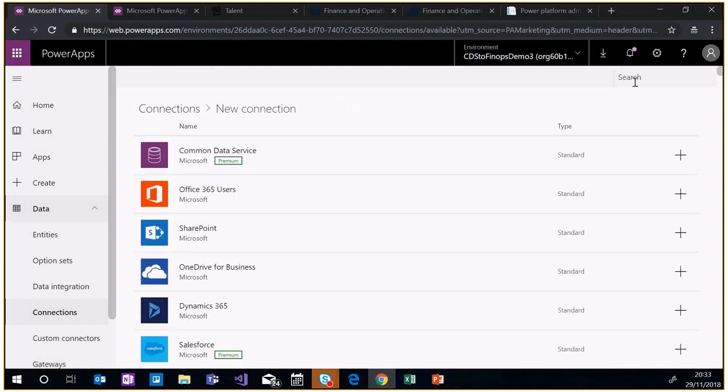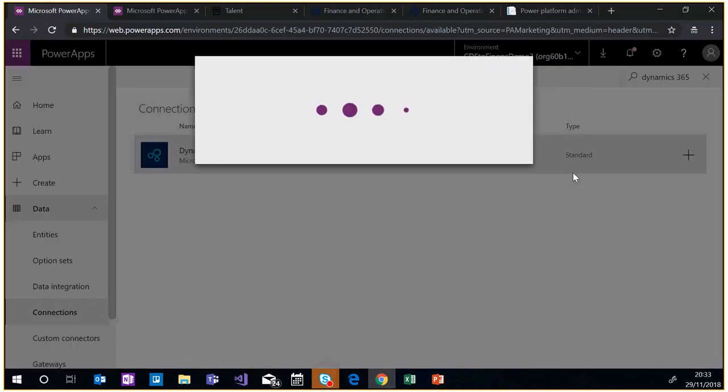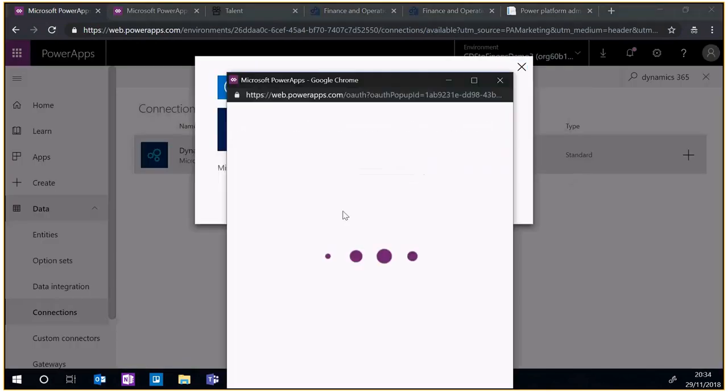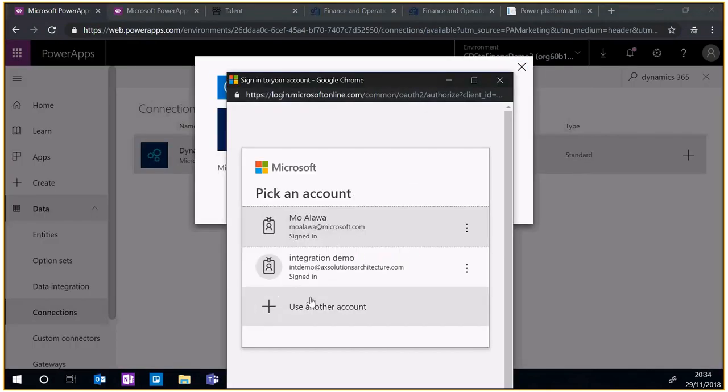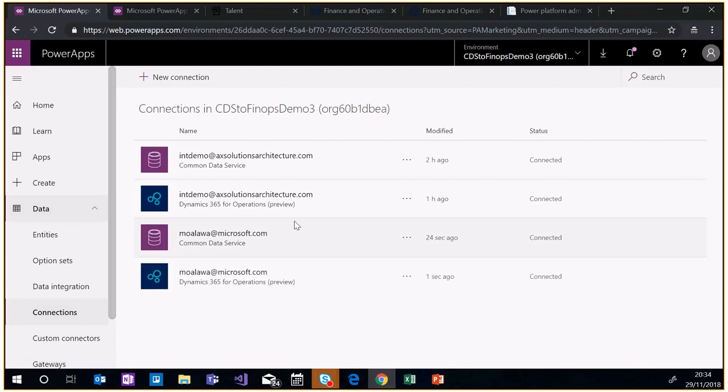What you will also notice is that we still call this connector Dynamics 365 for operations. And don't worry about that. It's the same connector. It connects you to finance and operation. And then I will repeat the same task here as well. Once those connections are established, that should be the last time you need to go to Power Apps. And from that point onward, all your work needs to happen on the data integrator side of things.